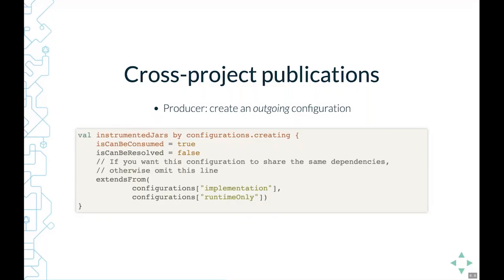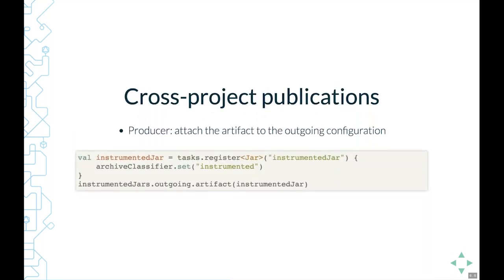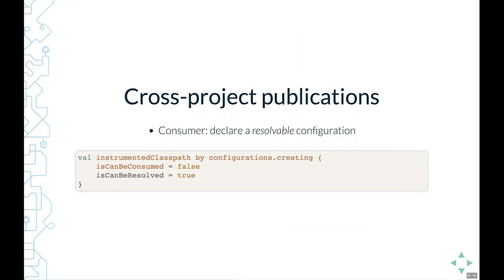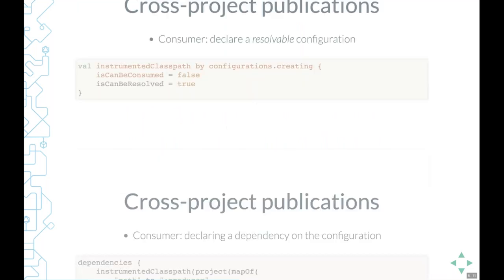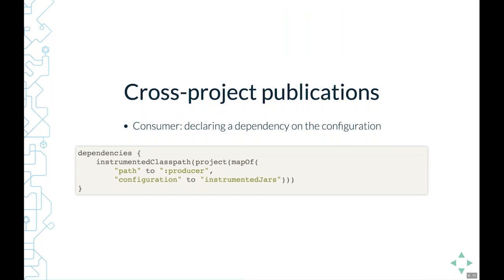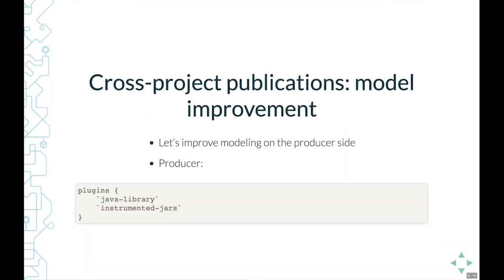All right, let's switch back to the slides. So, just a summary, different options from the simplest to the most advanced that you probably have to do if you're a plugin author. Create the configurations to attach the artifacts. On the consumer side, define a configuration to resolve. Maybe you can just use the runtime classpath, I mean, you don't have to create one. Declare the dependency. This one is the simplest, using the configuration notation, but it's explicit. Not super nice. And then we improve.